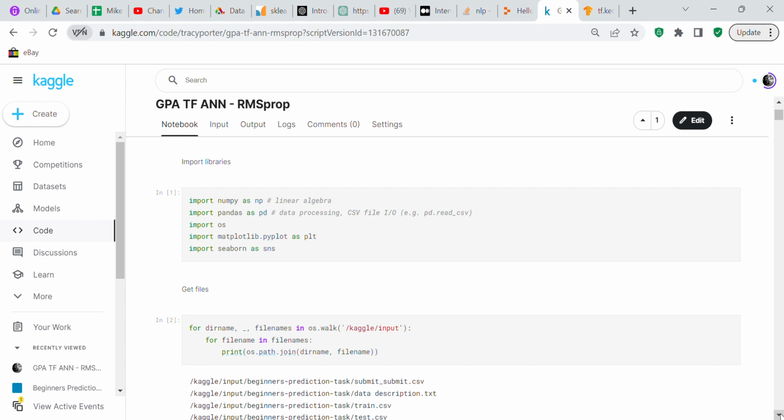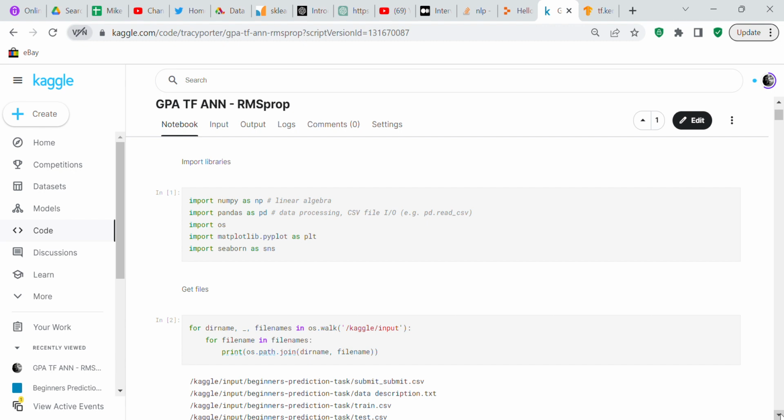What we're going to import to begin with is NumPy as np. That's going to create your NumPy arrays and do NumPy calculations. We imported pandas as pd. That's going to create your data frames and process the data. We imported os, which goes into the operating system. We imported matplotlib.pyplot as plt, which provides your graphics, and we imported Seaborn as sns, which provides the graphics statistically.